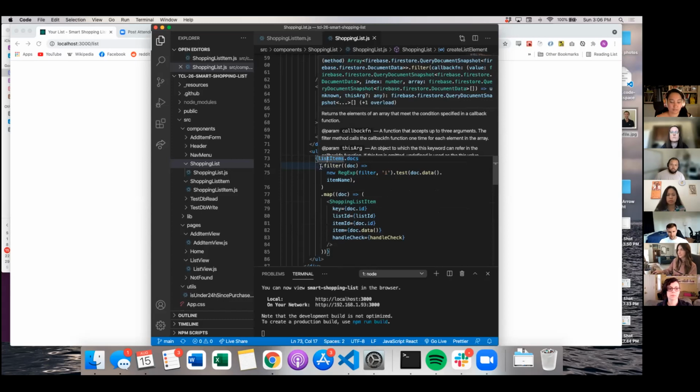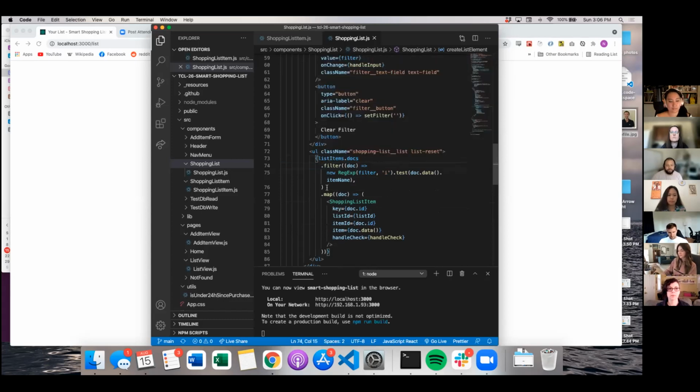I decided to add this directly inline since it was just a couple of lines of code. We do this by calling dot filter and then running a regular expression constructor.